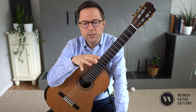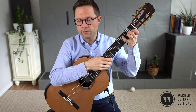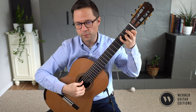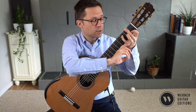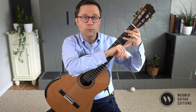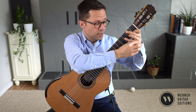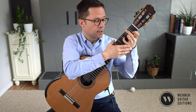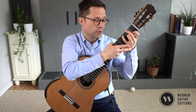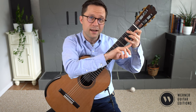On rare occasions, I'll sometimes give this to a student who isn't comfortable with that fourth finger placement on bar 4. One thing I will mention, though, is that when you play that, if you're even slightly misaligned, your fourth finger won't even be able to reach that note. But if you are properly aligned, you bring this knuckle in and your fingers are parallel with the strings, you can easily reach that note, or the lower one, or even an imaginary lower one. But if I'm even slightly misaligned, I can't even reach that C.